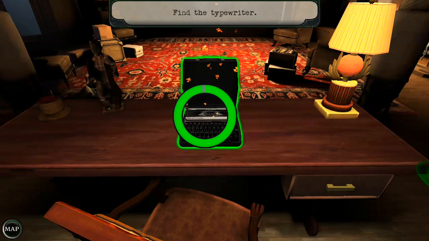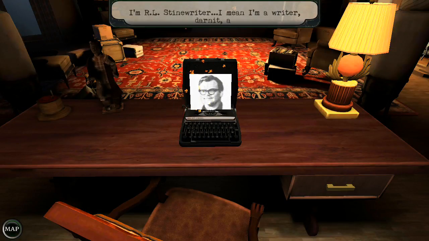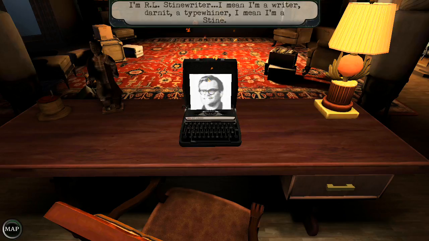Okay, it's right here. I'm RL Stine, writer. I mean, I'm a writer. Darn it. I'm a type one. Okay. I'm a Stine. Just R.L. Stine. A writer. I wrote Goosebumps, you know. Over 400 million in print worldwide. Okay.